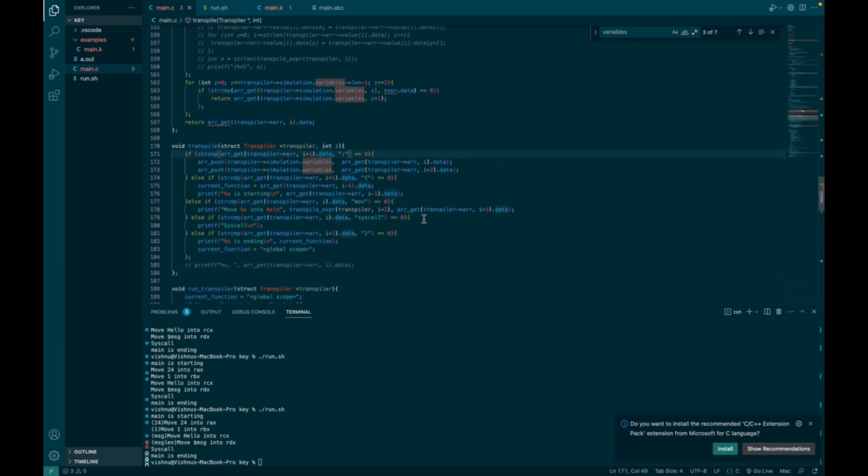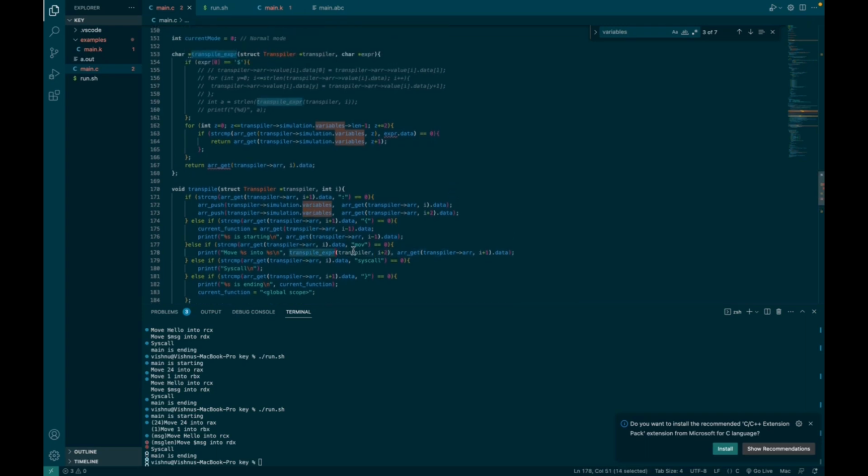So whenever I call this, now it's gonna fail. Because what it really needs is now the expression, which is get transpiler and that plus 2. So we don't even have to deal with the dot data anymore.